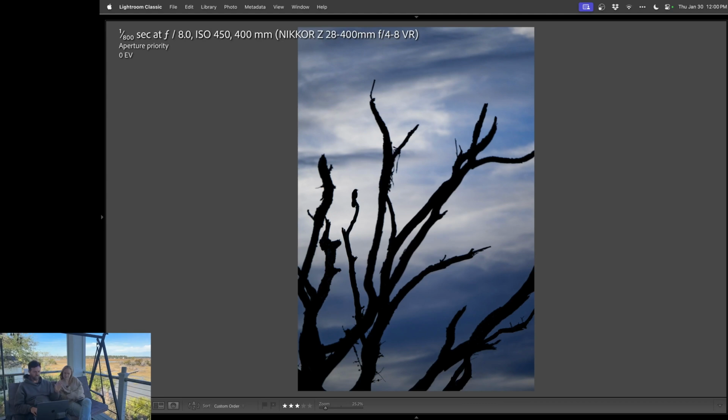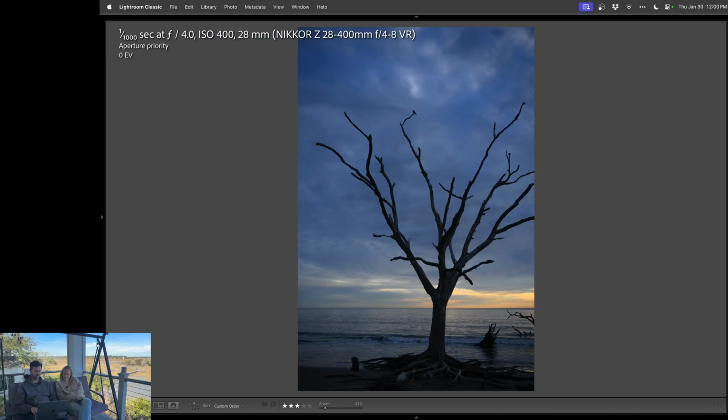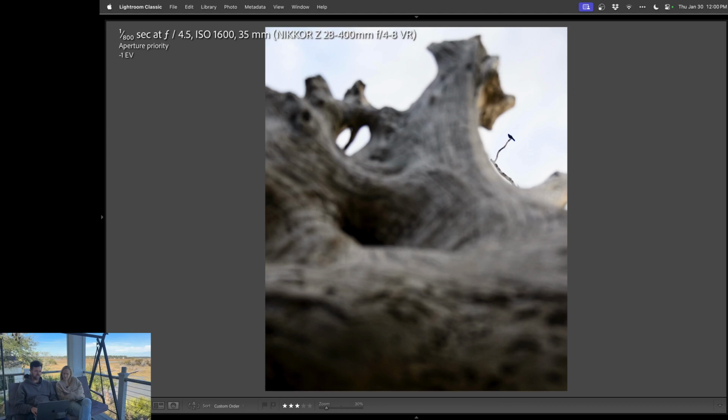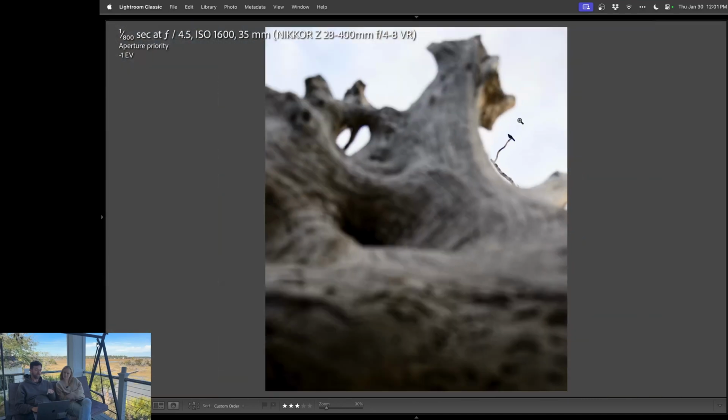Pelicans went away, and then I found some, I think these are boat-tailed grackles. They were common or boat-tailed, but they had a really big tail. I really like this one. It zeroed me right in with that bright spot on him. Again, I was thrilled to be able to play with this zoom range for this kind of stuff. I love this shot, but this is another one where I did blow focus. This I don't blame on the lens at all.